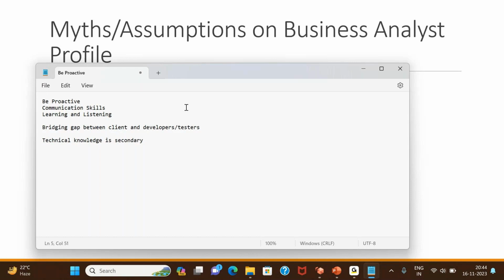Okay, so on a day to day basis, or if not daily, at least every second or third day, you are interacting with the client. In the IT industry, the client is considered everything. Whatever the client says should happen.